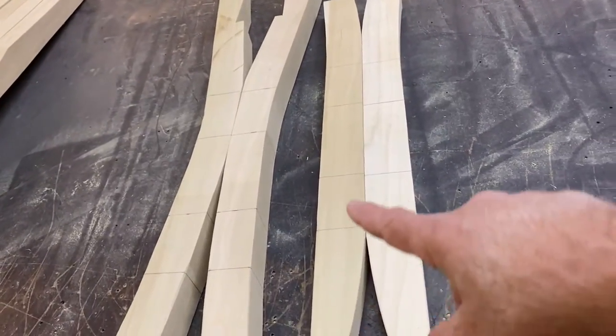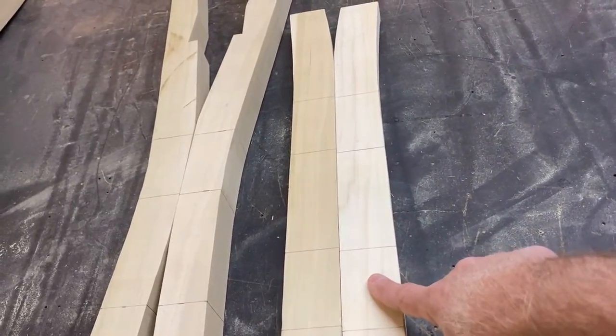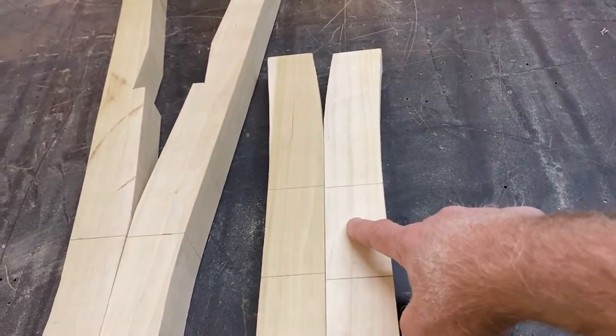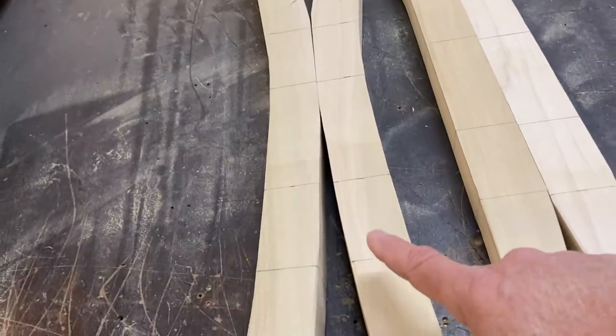Right, I now have my arm post with the markings I need for the rails. This will be a 3-inch rail. This will be a 3.5-inch rail because I'll be putting 6-inch springs in here. Got the 3.5 and got the 3 here. Okay, what I need to do right now is go ahead and start cutting rails, which means I'm going to rip some 3.5-inch wood and I'm going to rip some 3-inch wood.